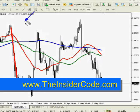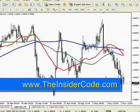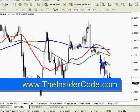Let me adjust this here. Where the market spikes like this are usually the ones that get reversed easier. The ones that make this chewing motion down tend to have some legs to them. That's why I say there's a bit more momentum, because the buyers are trying to come in and push the market up over here, whereas the sellers had complete control.